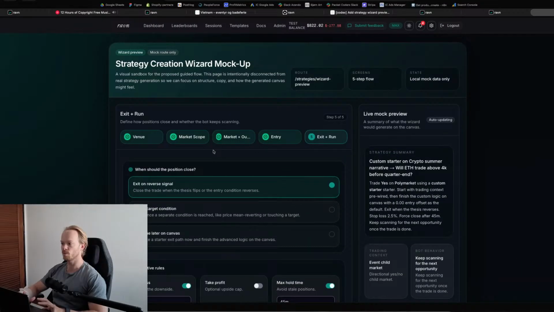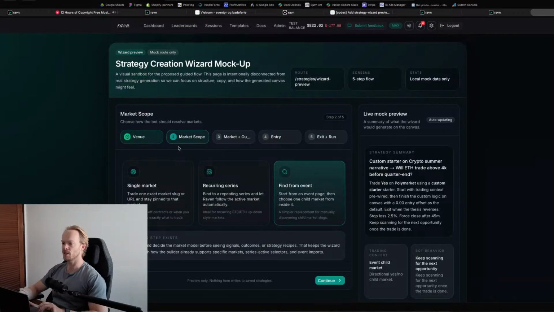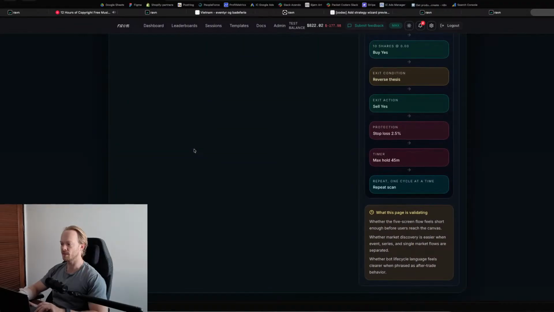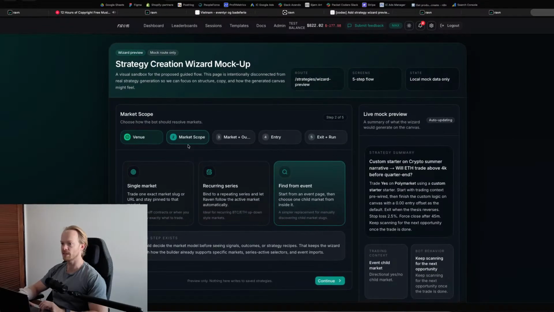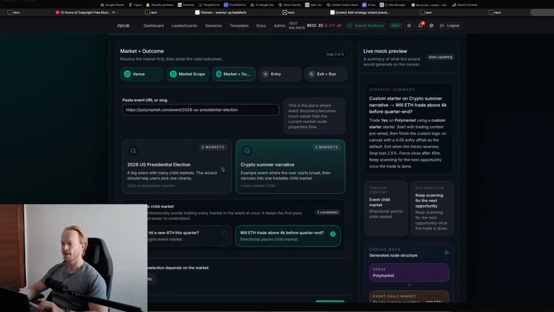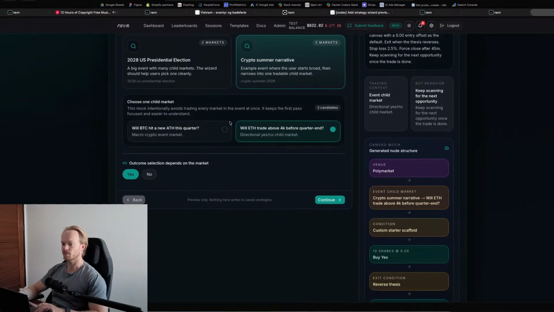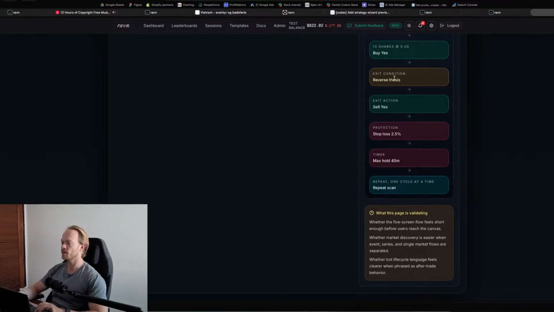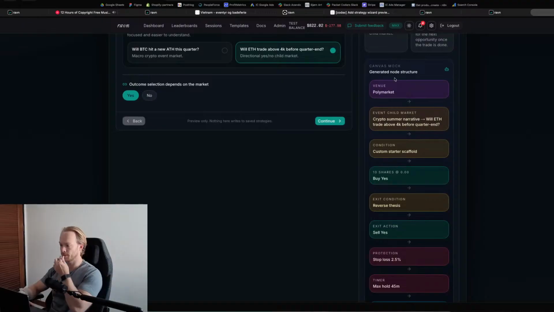So this is the very first mock-up that Codex did, and I think actually it looks pretty okay. And there's some things that I need to tweak and tune here. So I think I'm gonna do that a little bit later. Yeah, so that's at least the idea behind this. And then there's a node structure here. Yeah, that's cool. Okay.